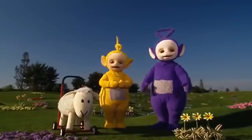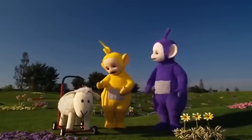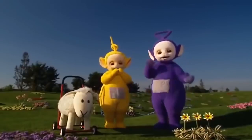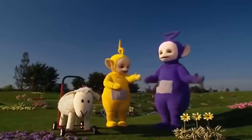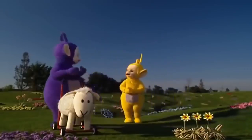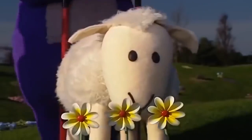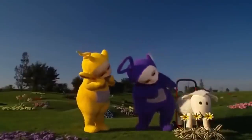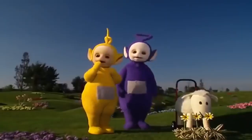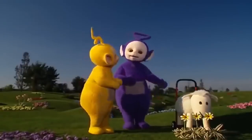Tinky-Winky thought the little lamb was sad. Tinky-Winky thought the little lamb wanted to be by the flowers. Oh, it went by flowers. There. But the little lamb was still sad.